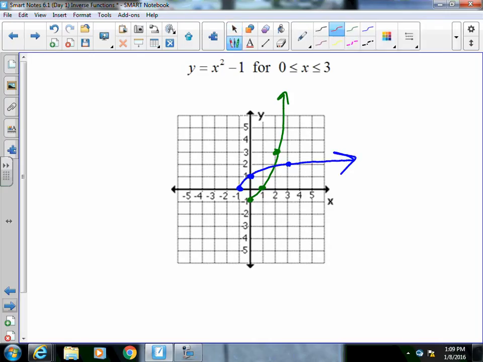And again, check the idea of reflecting over the line y equals x. Does it appear to reflect over that line? Yes. That's an inverse. Hopefully you remember a lot of this. The homework will question you a little more about it, but it should be stuff that you know.